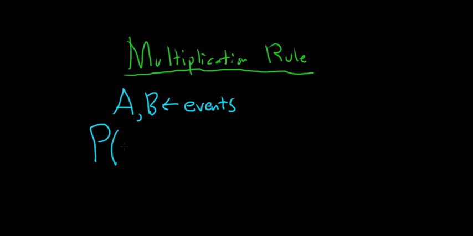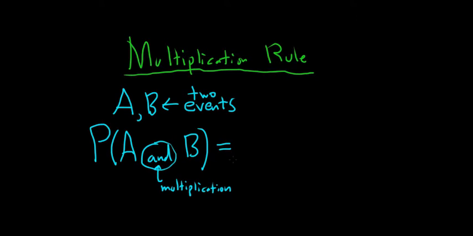You want the probability of A and B. You can think of these as happening in sequence, like A is happening first and then B is happening. The key word is AND. If you have two events and you have an AND, you want to think about multiplication. The word AND is the key.